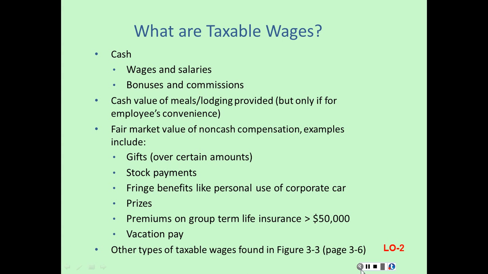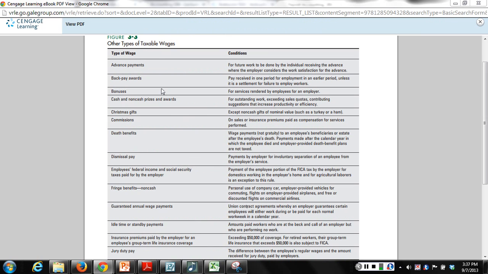Okay, we'll take a peek at some other ones here in the ebook just to make sure we've been exposed to that. Here we are. We're not trying to memorize. We're just trying to bounce through some of these to make note of some of them. Jury duty, that's taxable. Dismissal pay, death benefits, Christmas gifts, bonuses, advance payments, prizes, all of those things, insurance premiums, those are forms of compensation, and Social Security wants them included in the base of taxable earnings under Social Security. So just keep that in mind. It isn't as simple as cash hourly earnings. It's all these other things too.